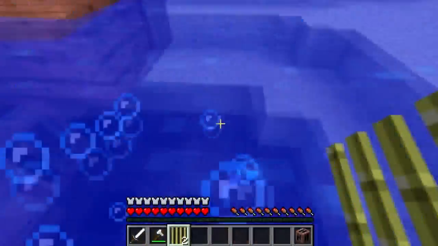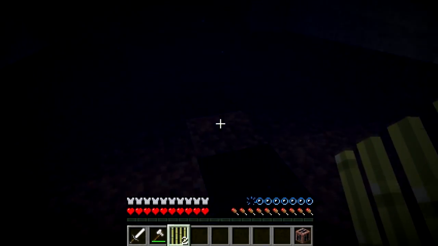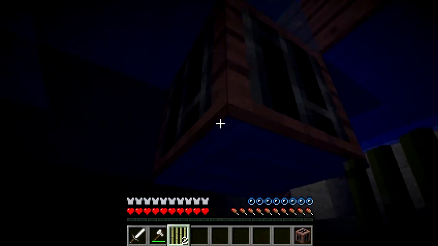Alright, so let me go here and explain it. You need to have a 4 deep hole so it can breathe, and all 4 sides of the block have to be touching water.